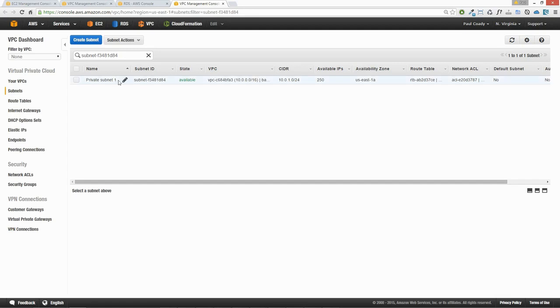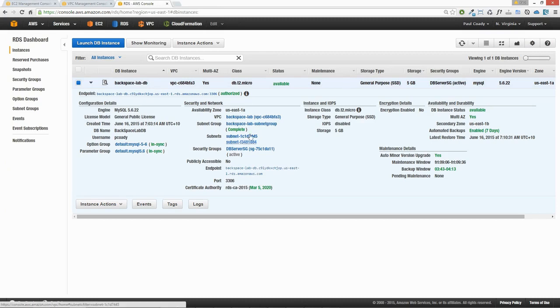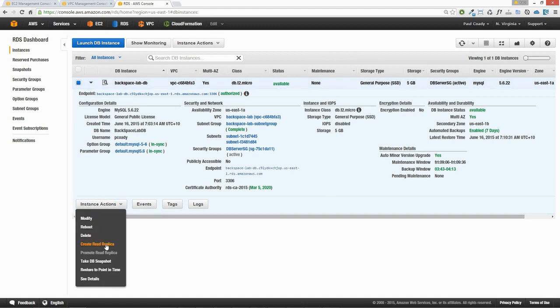Okay, and that one there is private subnet number 1. So we've got private subnet number 1 and 2, so that's fine that we've launched that into. The DB security group there is fine. What we've got here is our endpoint for our database instance. What that allows us to do is connect into this database using that endpoint. So in our web application such as WordPress that we've created here, we would use that endpoint as the database location. So next thing we're going to do now is to create a read replica of this database.